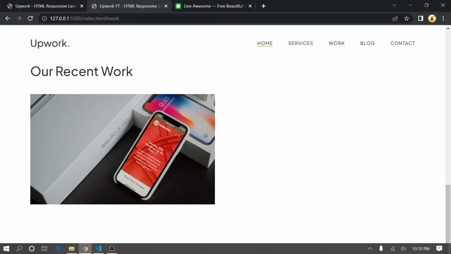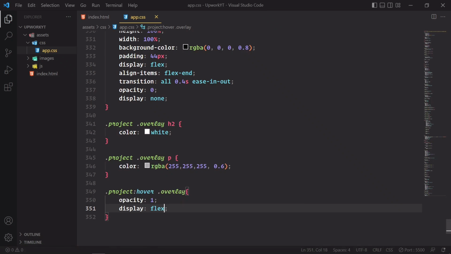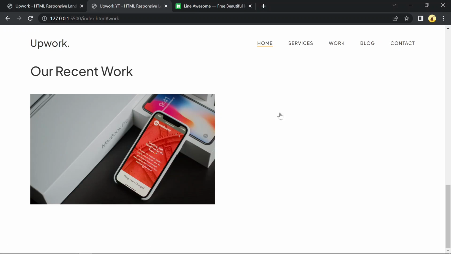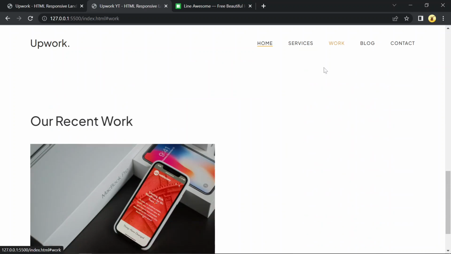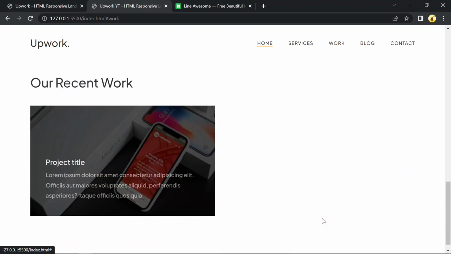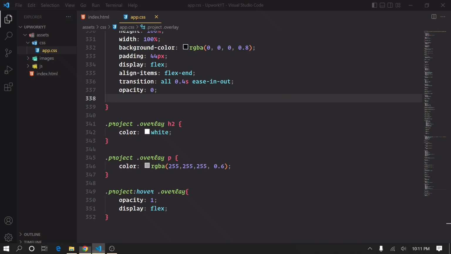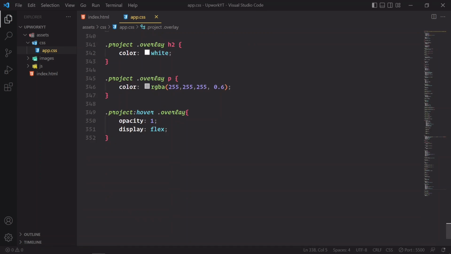So as you can see, so I'm going to remove this display. Okay, and I'm going to zoom this image. I'm going to select the image.